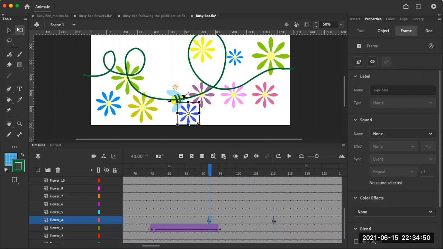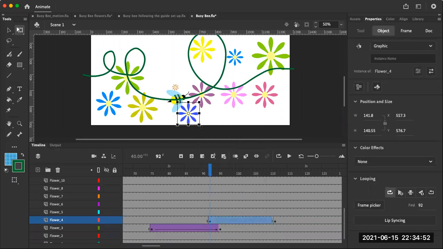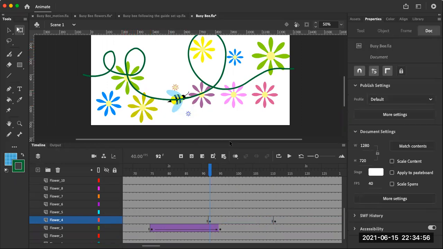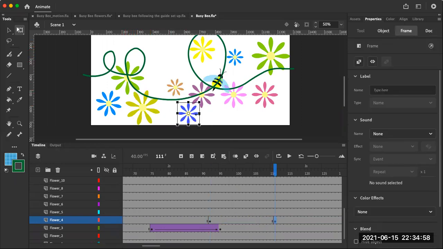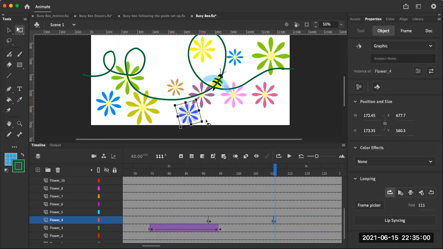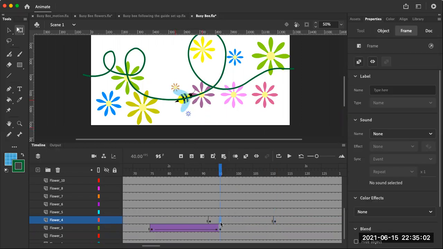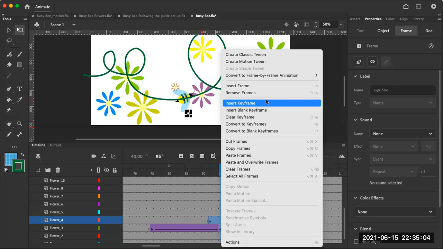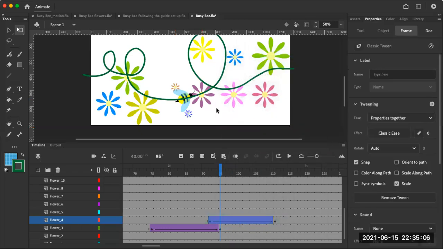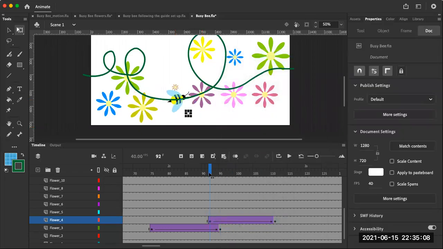And then we're going to make this really small. And the last flower should rotate. Double click. Classic motion tween, right? So from here, it's going to rotate.